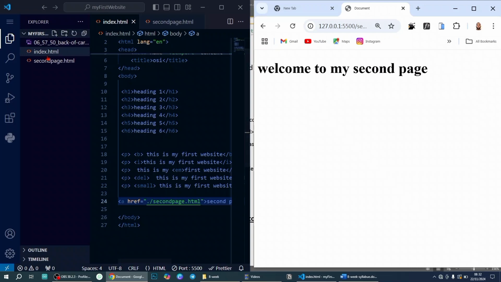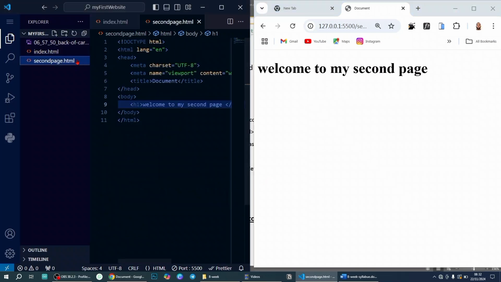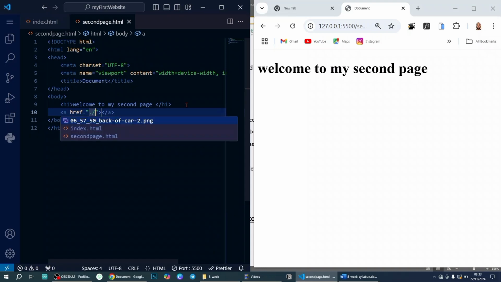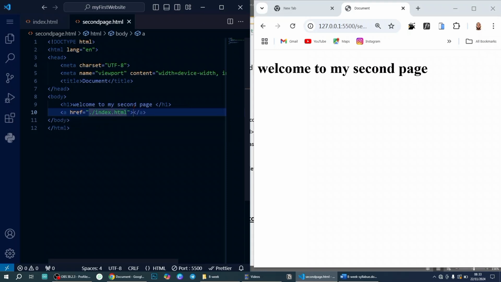Alright. Now let me click a link that will take me back to this index.html. I'll come here, create a link, press Enter, and link it to index.html. I'll say index page.